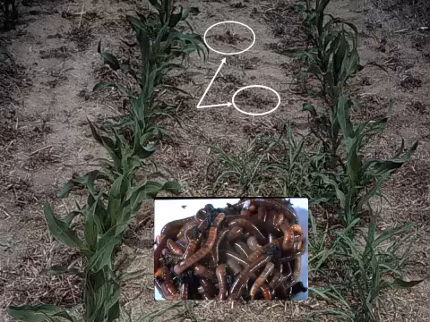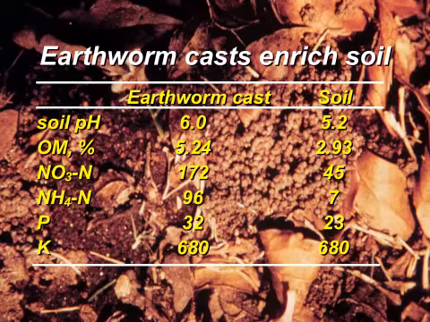Here's a picture of the all too common earthworm, good for fishing too, I hear. Now these earthworm casts are fantastic because they're rich in nutrients, they help the soil structure, and then the physical action of the worm burrowing in the soil can increase or enhance the soil structure.